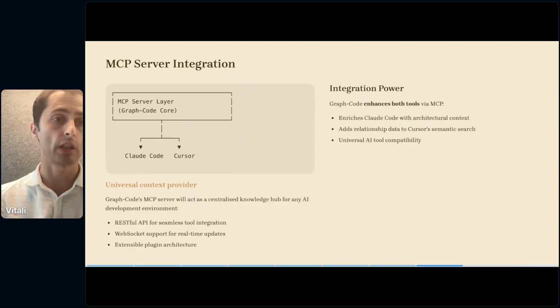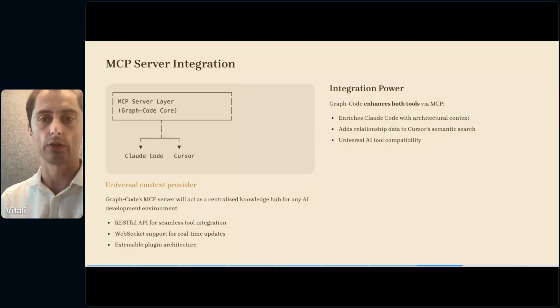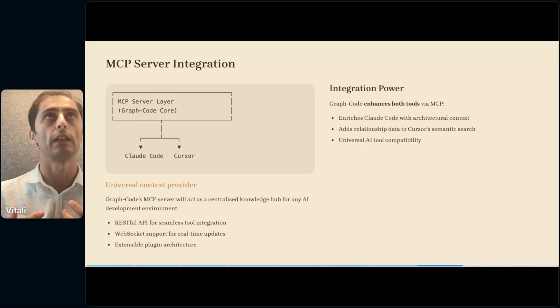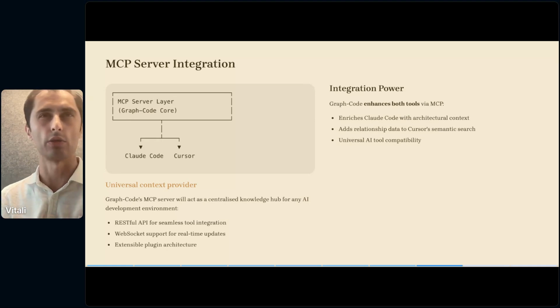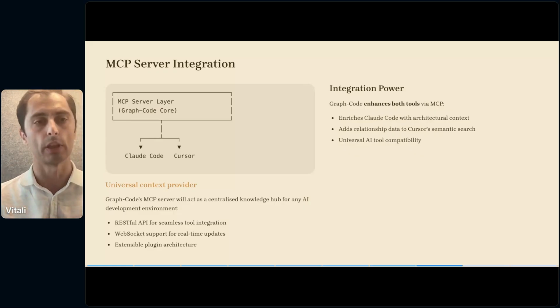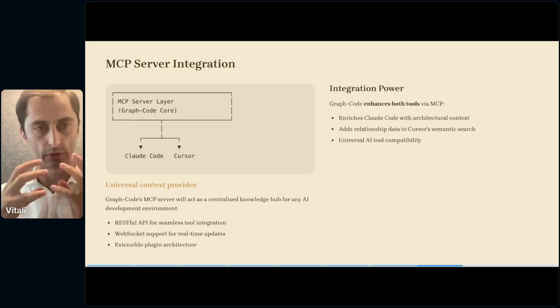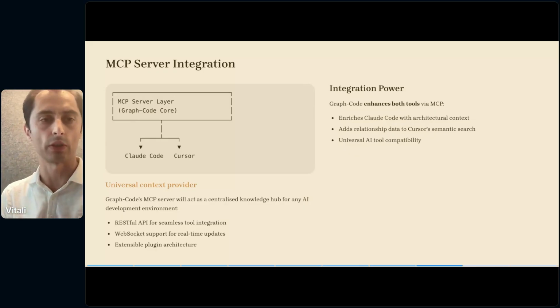As I mentioned, MCP server integration is, I think, one of the key goals, because what I've noticed is that people use Graph Code not for its AI assisting capabilities, not as an AI assistant like Claude Code or Cursor, but for its graph building and relationship composition.